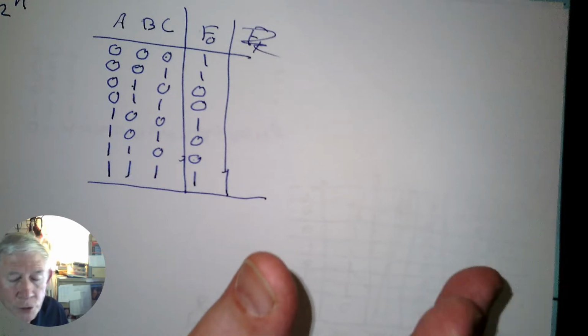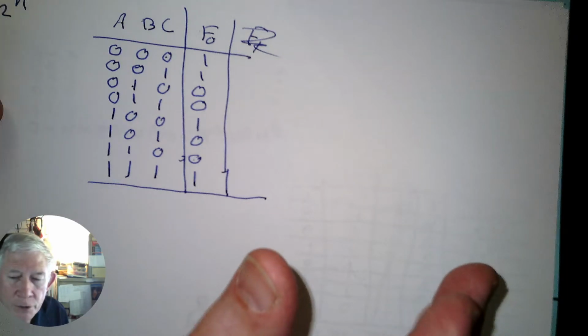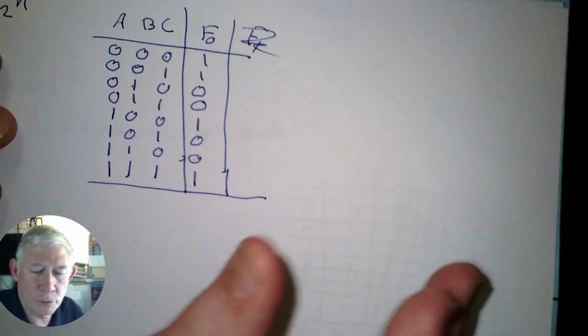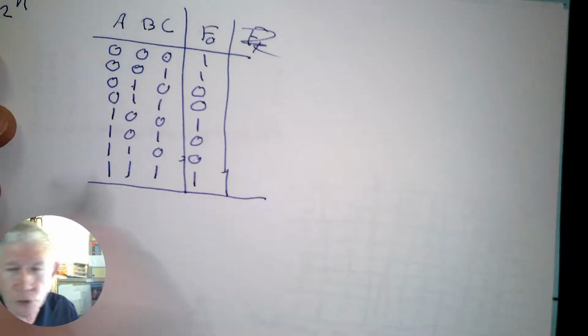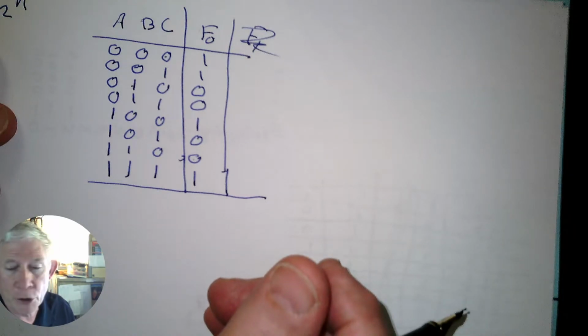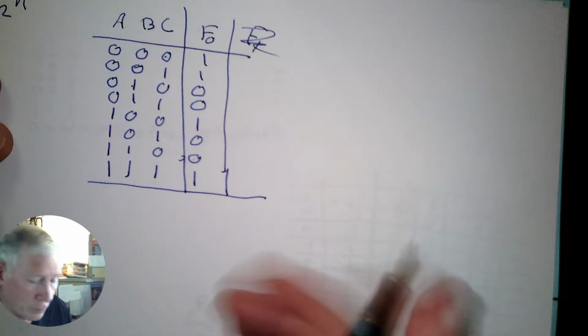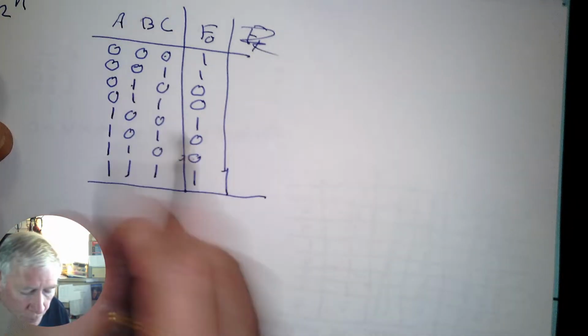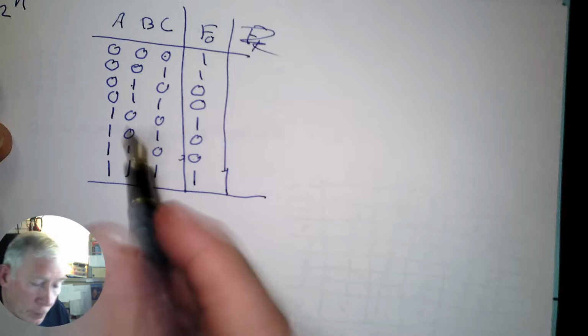If we have all ones or all zeros, it's kind of a simple case, and we don't really worry about that. We wouldn't really expect to have that, but it certainly can arise when we start doing our state machines. It comes up all the time because of don't cares and whatnot. We'll talk about that later. Now, if for some reason one of these rows, and where do we get the F from?